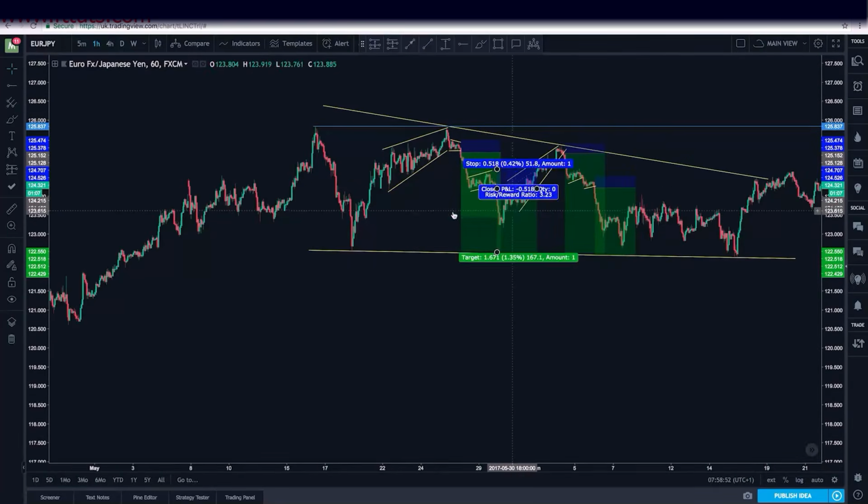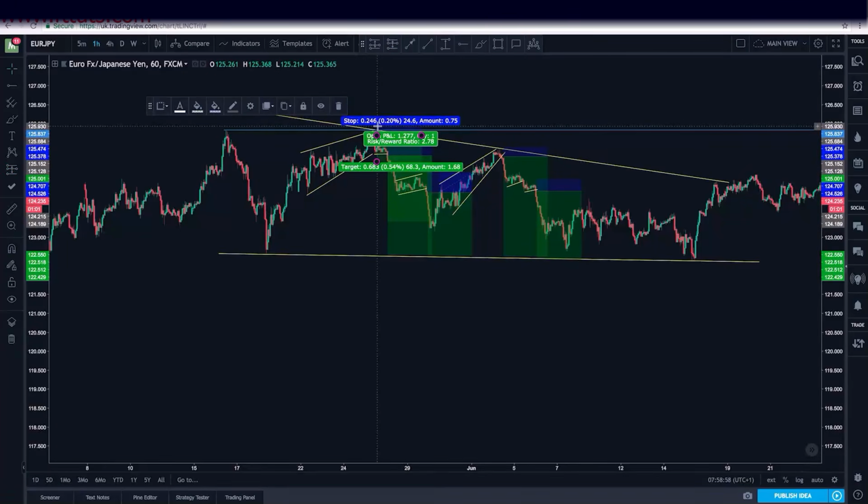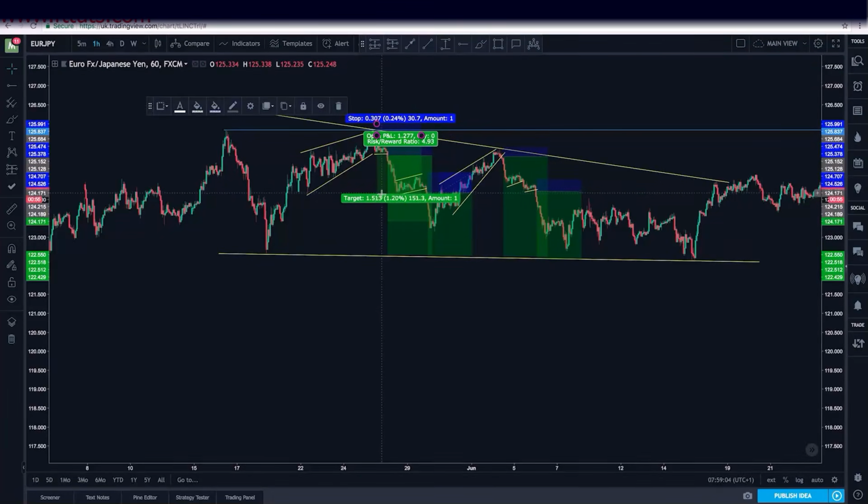So our first entry, which of course would be our risk entry, we would be looking at the top of the structure, enabling us to get in with about a 30 pip stop. So like I mentioned, sometimes it's going to be very, very tight, which is perfect. And then we're going to see how it reacts to the beginning of the correction, 90% probability. And then our next target will be the bottom of the structure.